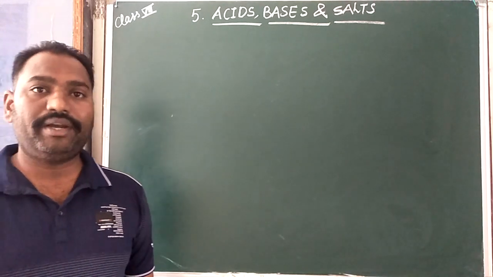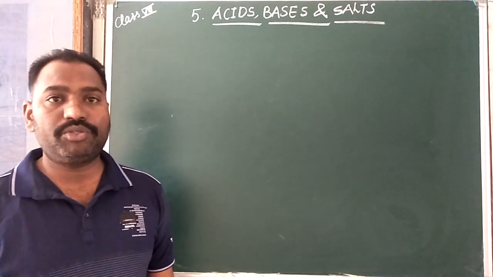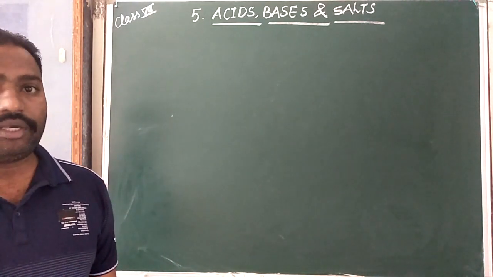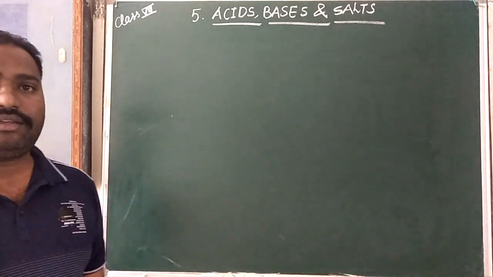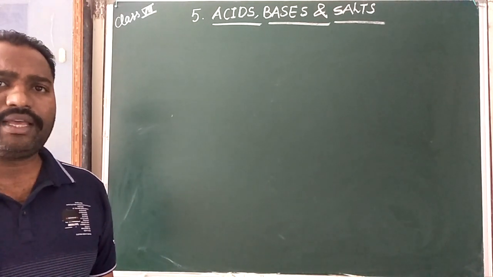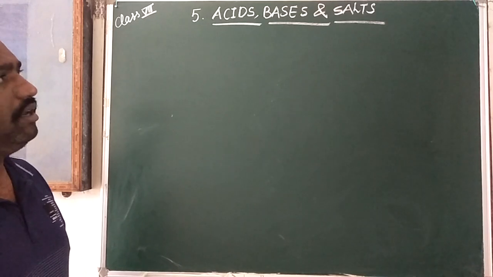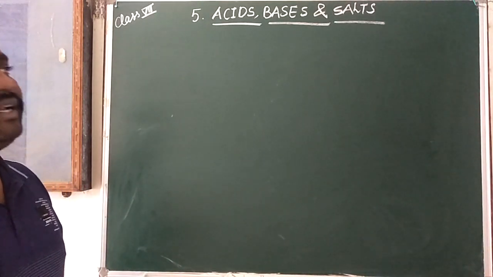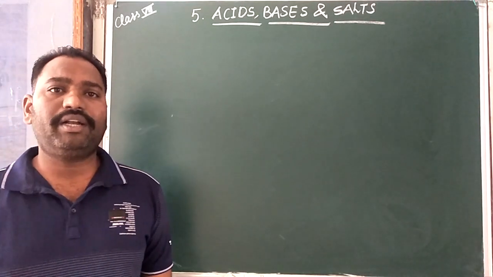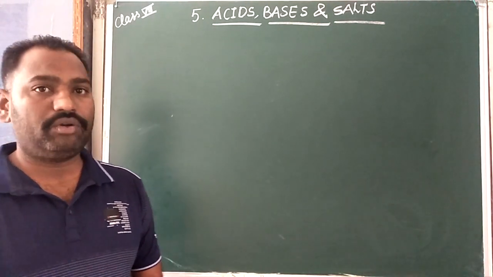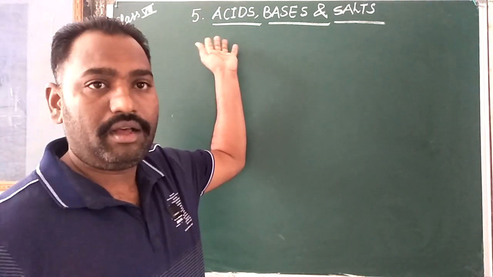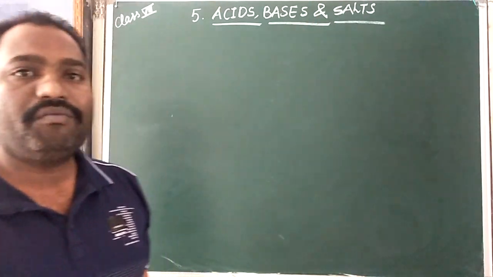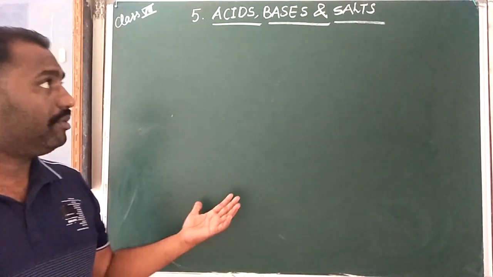Some substances are sour in taste, like lemon juice and orange juice, they contain some acidic substance, that's why they are sour in taste. Some substances are bases, like soda, Eno, or caustic soda. They are basic in nature and have a bitter taste, and some have a salty nature, khara jaisa. When acid and base react to each other, they form salt and water. So salt formation, you know about that.